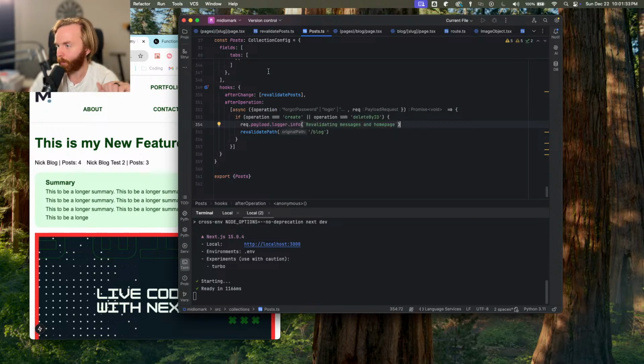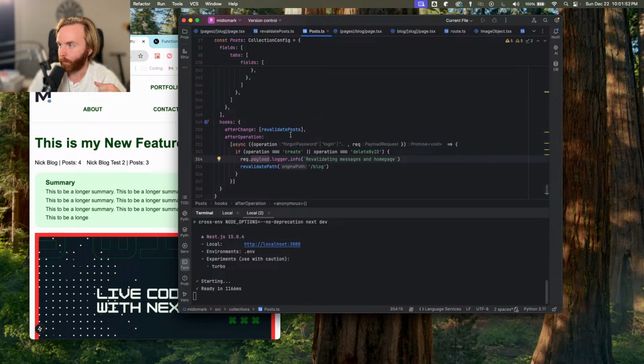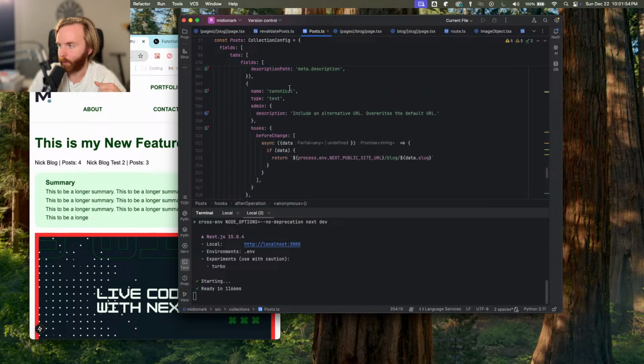The blog posts are done. So now we have after operation, which this is going to say after operation of create and or of delete by ID. It'll revalidate the path blog here. Do I even need, oh yeah, rec for the logger. Perfect. So that's going to take care of my posts for me.